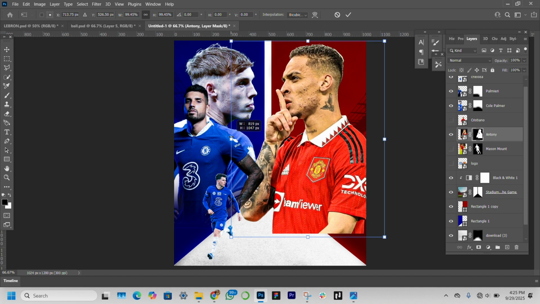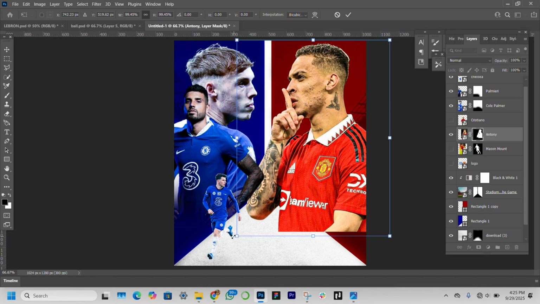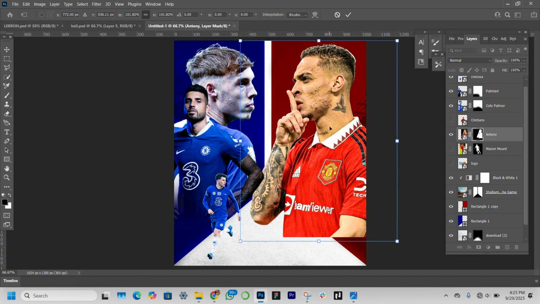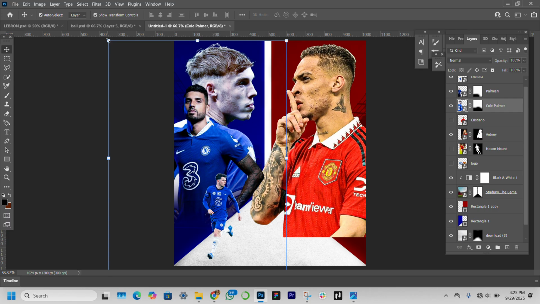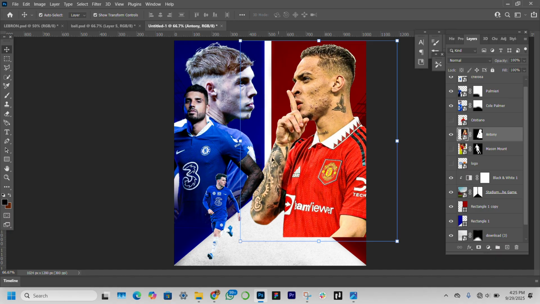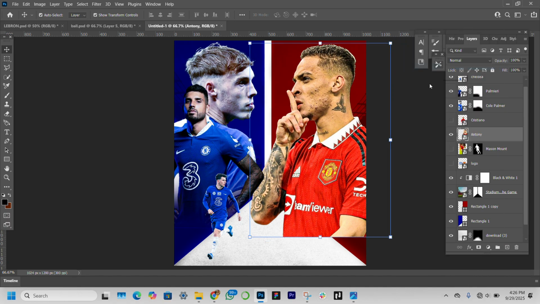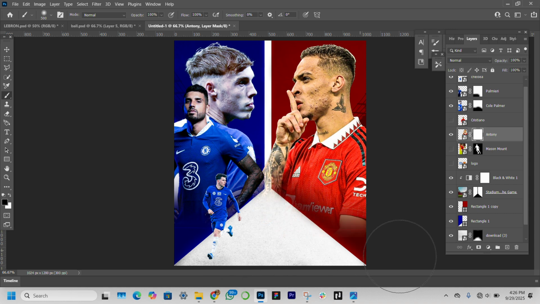So I already edited these images using camera raw filter. Okay, so that the video is not going to take time. I'm just going to adjust this one as well. Then I'll click on this and then I'm just going to convert it to smart object, and I will take this here and I will give it this. Okay, I'll use my square brackets to reduce and then I'll just adjust it.